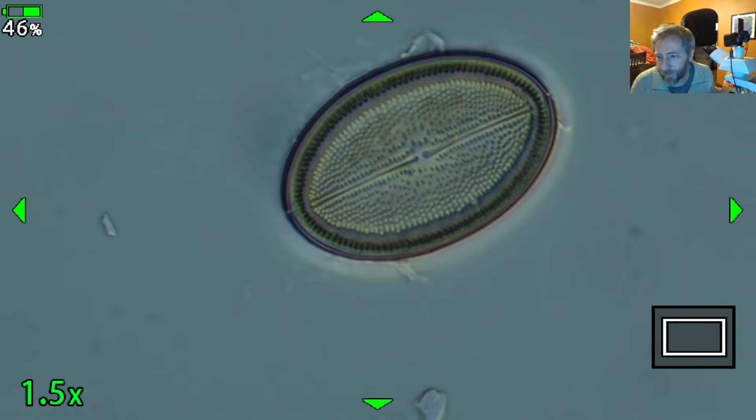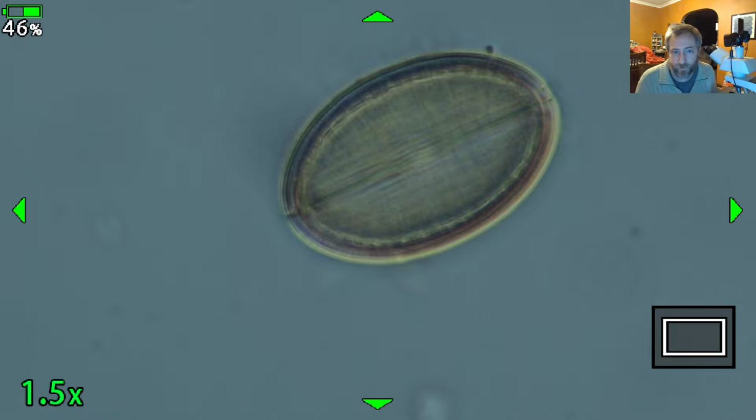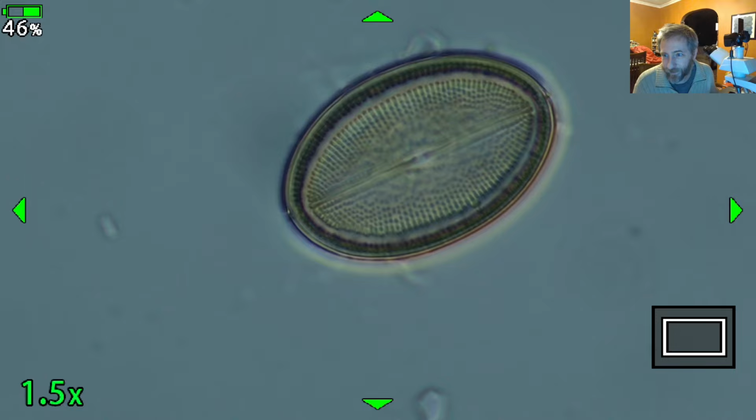Do diatoms have chloroplasts? They do. They're algae, and so in their living state, they would have chloroplasts present in them. The colors are fake, it's true. Sorry. They're colored by me in Photoshop or Lightroom or whatever.